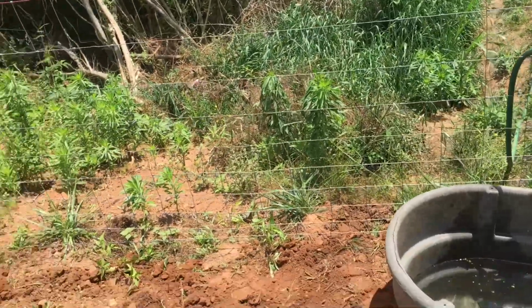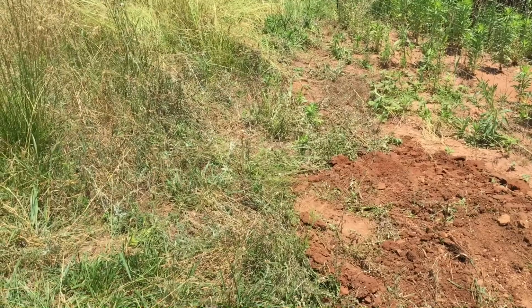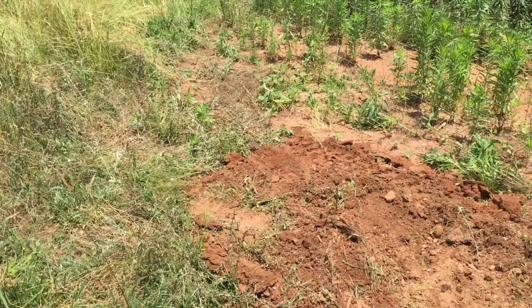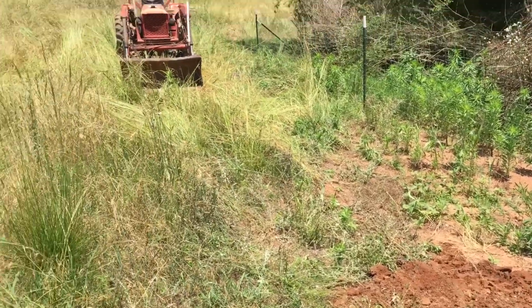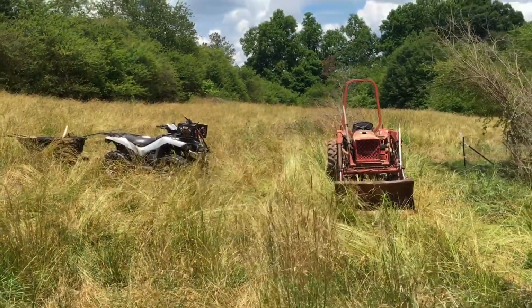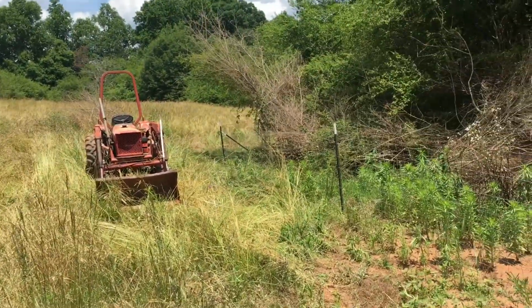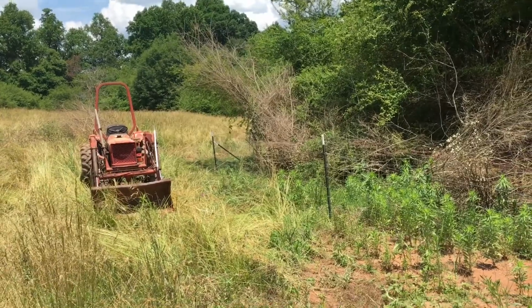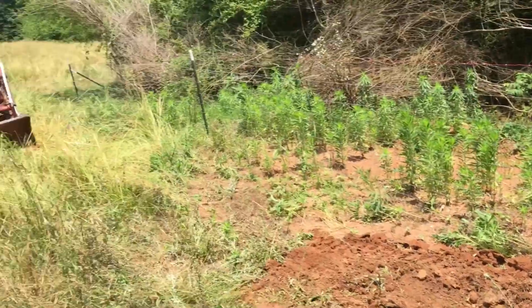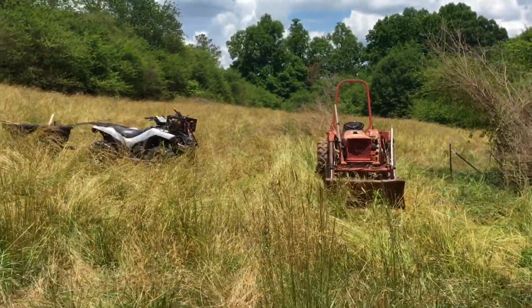But I think we're gonna go add two T-posts in. I'll show you all that in a minute. And then we're gonna be done for the day. It's getting hot. We got established, accomplished what we wanted to get accomplished, which is made this pasture secure. Got them some water out here so we can lock them in here if we need to for a couple hours, keep them off this other pasture. Got them some water, got them secured. Get these two T-posts in and they'll be good to go for a while.